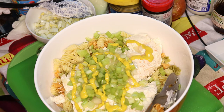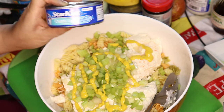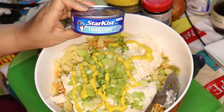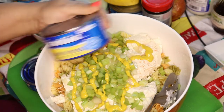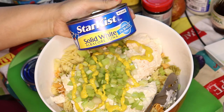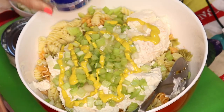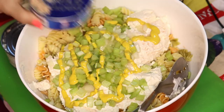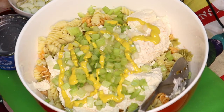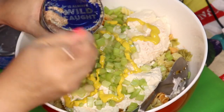Now I'm going to open up my cans. I'm going to use a 6-ounce can of StarKist chunk light tuna, and I'm also going to use a 9-ounce can of StarKist solid white albacore tuna. I open the tuna and use the lid to press down, standing over the sink to squeeze all the liquid out. I use the tuna packed in water — some comes with vegetable oil, but I use the one with water.